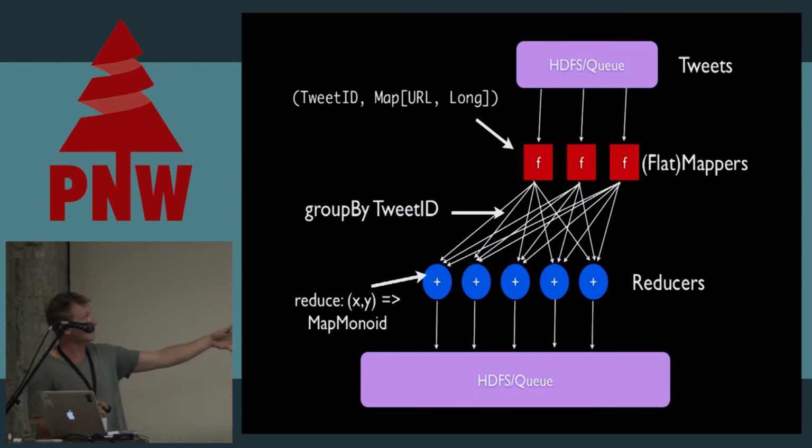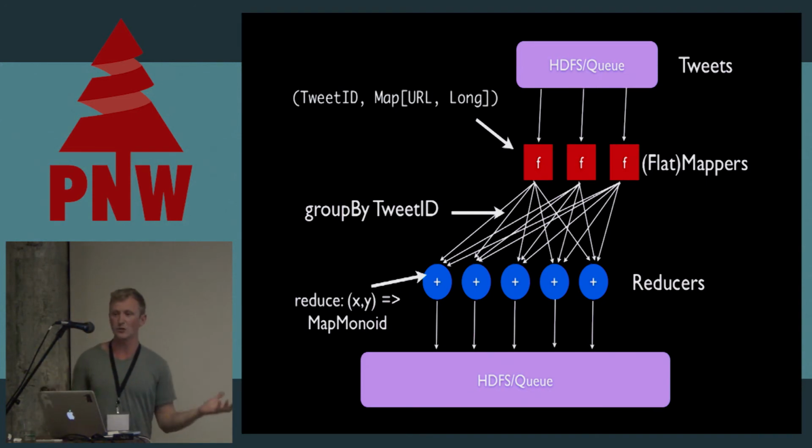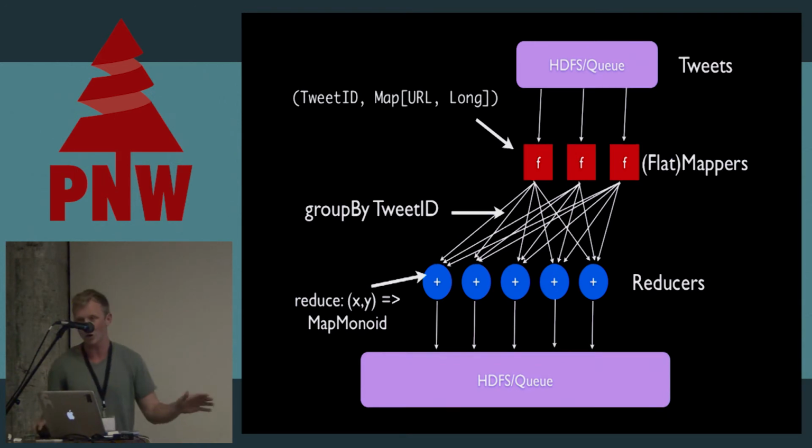So yeah, same picture we had before, only one data source, and we're kicking out a map. Like I said, tweet ID, count-min sketch map of URL to long. We group by tweet ID and just add these things with the count-min sketch monoid. The monoid is just take the matrices and add all the values together at the same locations, as if you added all the values from the right into the left very, very fast. No problem.